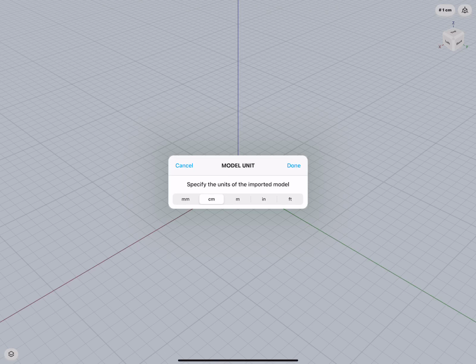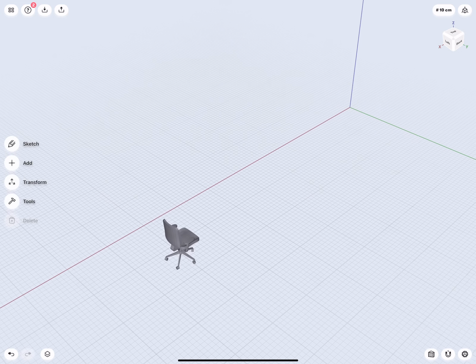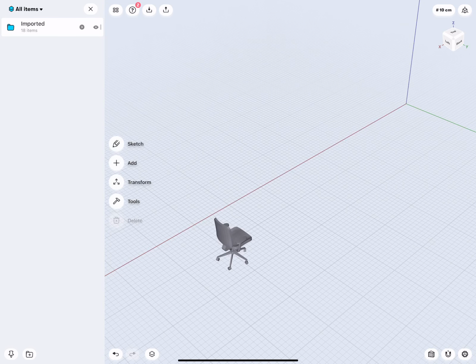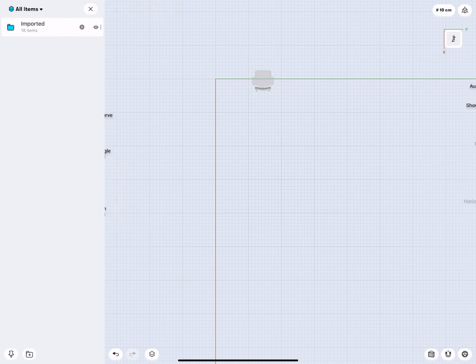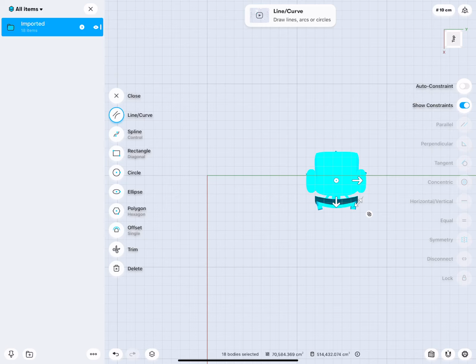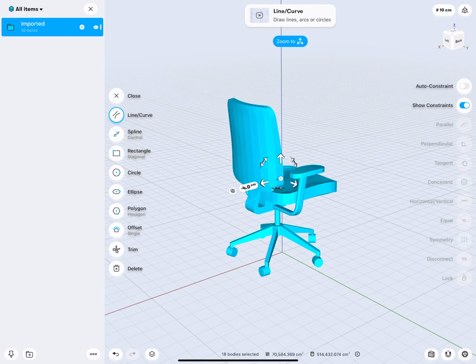My design is in centimeters, but this model was created using inches. So this is actually very important, because otherwise the objects are not to scale. Here now is my chair. It's kind of off center, so I will position this to the center. That makes it a lot better. This way I also know every time I insert this chair into a Shaper file, it will be inserted and positioned at the center of my design.